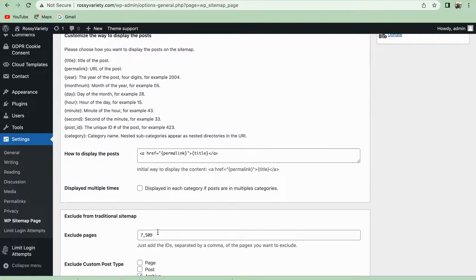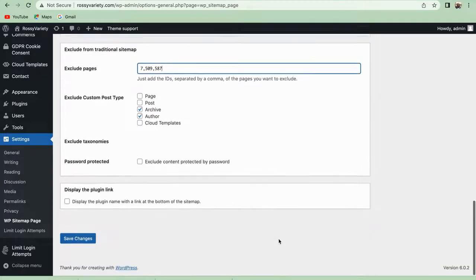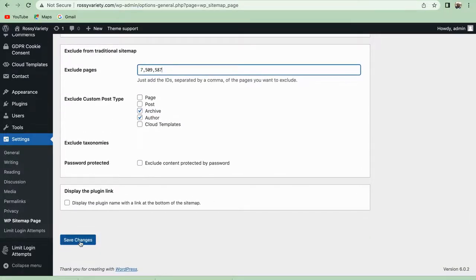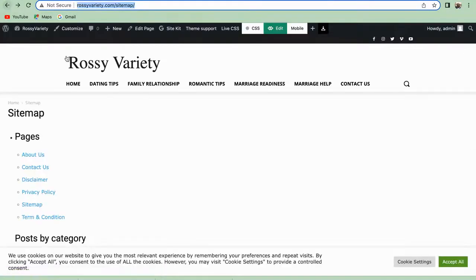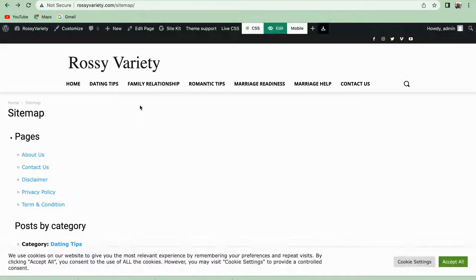So the reason is that you don't want to waste the search engine's time in crawling that place. It can move on to crawl all other pages. So don't forget. Let's refresh and see if it worked. So it has been removed. This is how to maximize your crawl budget.